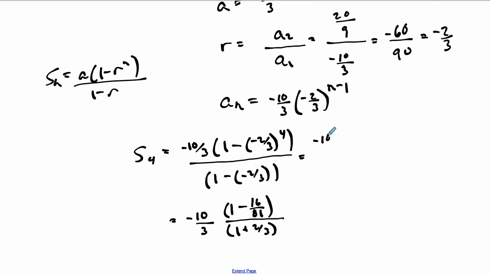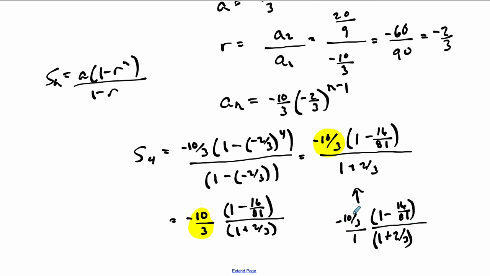So I'm claiming, and we'll see if I'm right, it's hard to see in this example, that this is the same as this right here. And you might say, okay yeah of course they are, but we're going to prove it because this looks so different, doesn't it? I would say a quick argument is that negative 10, you could think of this as negative 10 thirds over 1 times 1 minus 16 over 81 over 1 plus 2 thirds, like that. And you can see that this and this are equal to each other, so you can say then that they are the same.